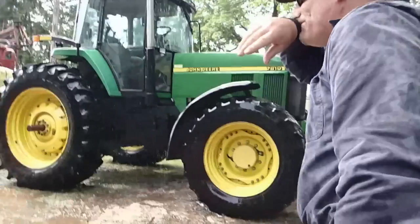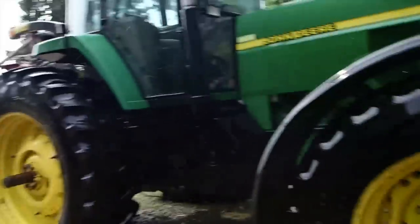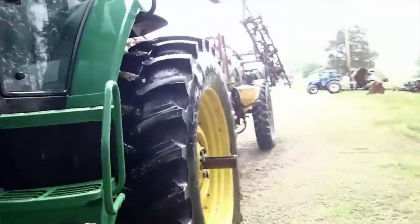That works pretty good. Yeah. Who says I don't give my tractors a bath, huh? That's city water, baby. That looks pretty good. Alright. That'll do for now.